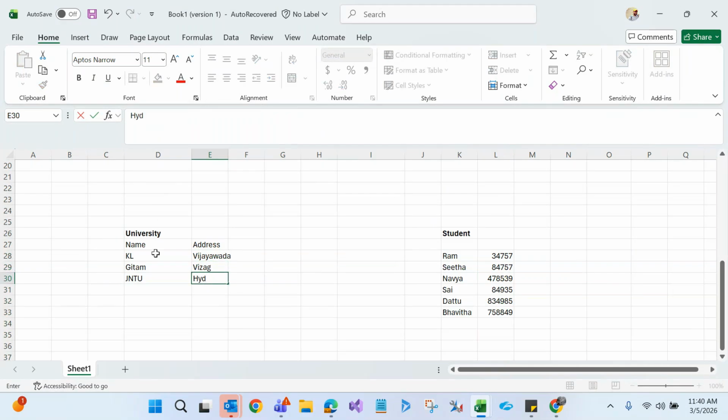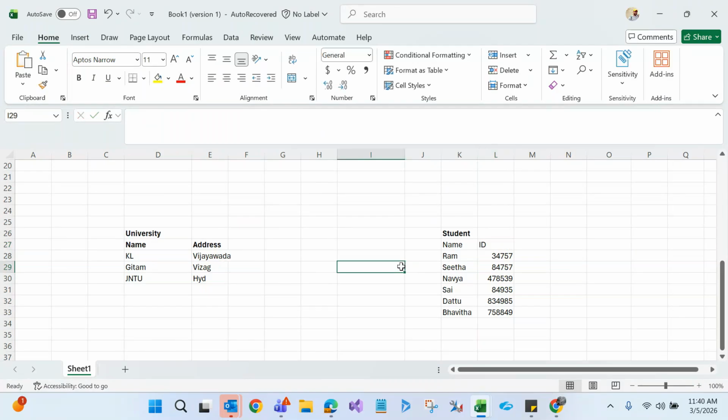I can only see this information, name and address, when I open any university record. And when I open any student information, I can see the name of the student and the ID of the student.